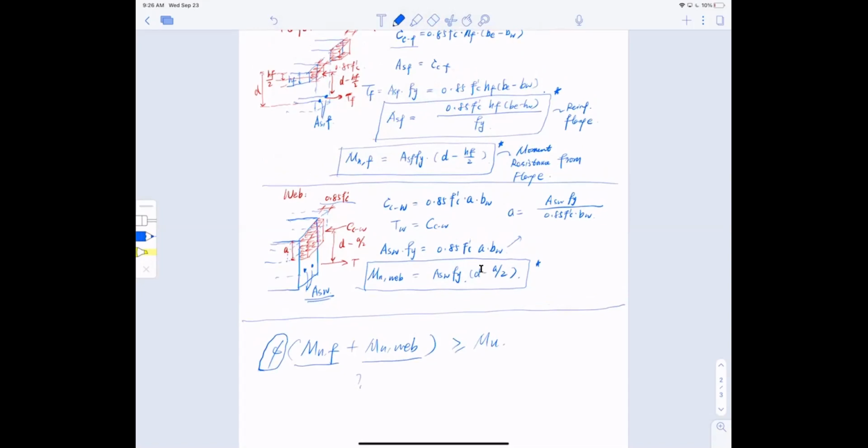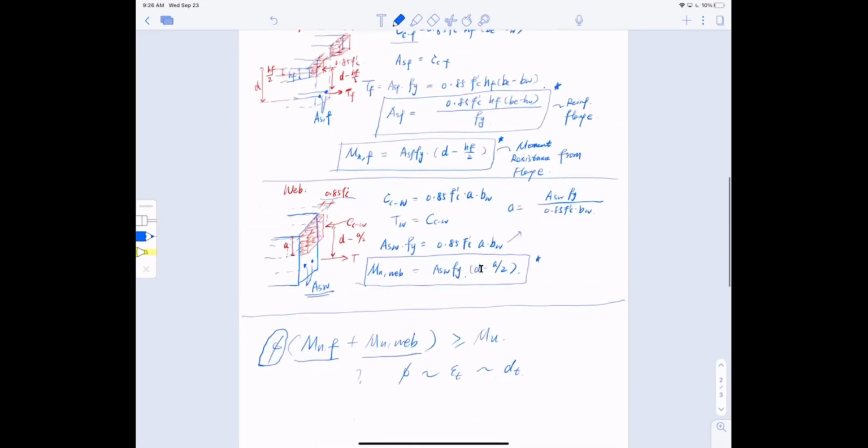Okay. Think again. Well, the logic is almost right, but there's just a tiny mistake there. How we determine phi is determined by the last row of steel, isn't it? Yeah. That is called epsilon t. And epsilon t is determined by dt, isn't it? Yeah. So for the last row of steel, for both sections, they're eventually the same section, right? Yeah. So they have the same phi. Correct? Yep. Great, thanks. So be careful, common mistake.